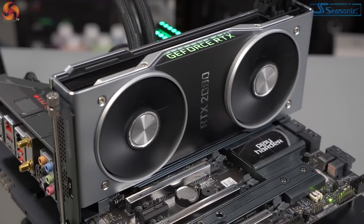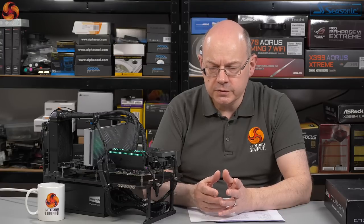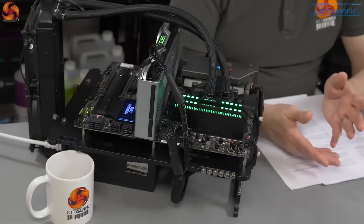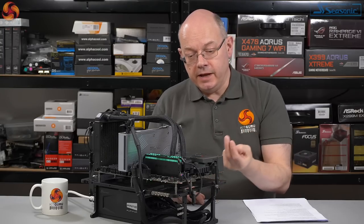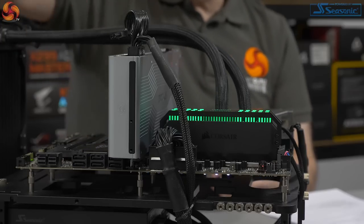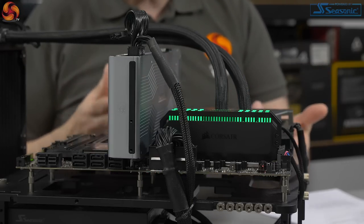We've got four graphics slots and a PLX chip to supply PCI Express to those slots, but we have no official support for SLI — there is no branding on the box about that whatsoever. Which raises the question: what's the point of multiple graphics slots? Yes, DX12 means you can mix and match graphics, but that's not the same thing. We have three areas of RGB: under the shroud over the I/O coming up through the Supero logo, and on the chipset heatsink which has a perspex or acrylic cover.